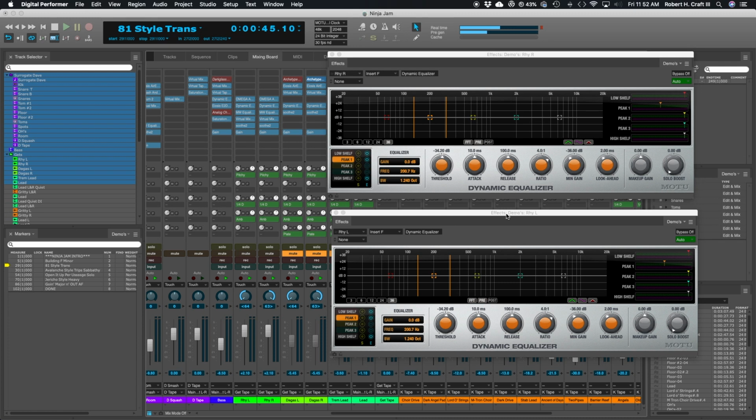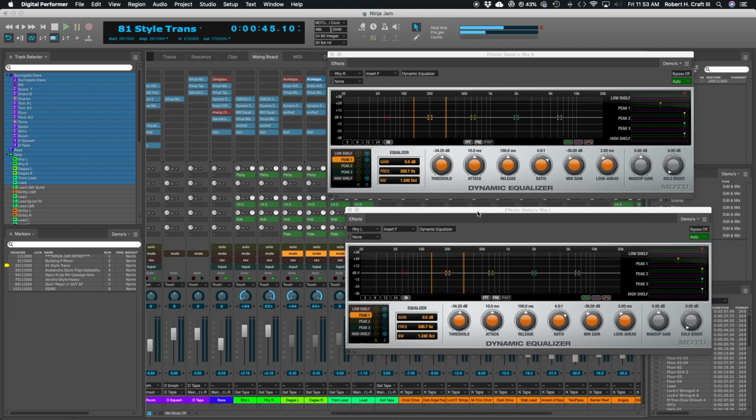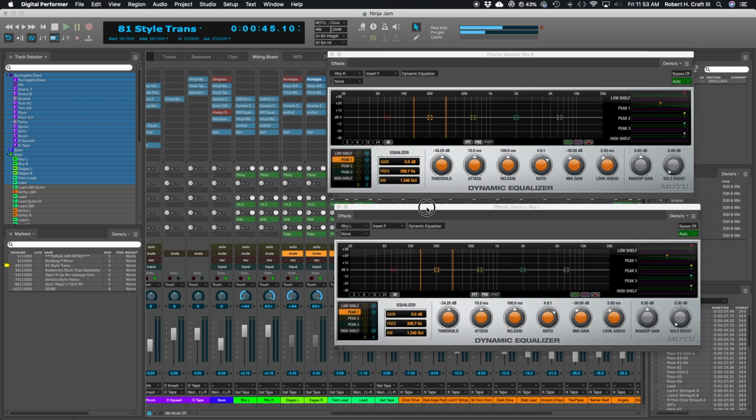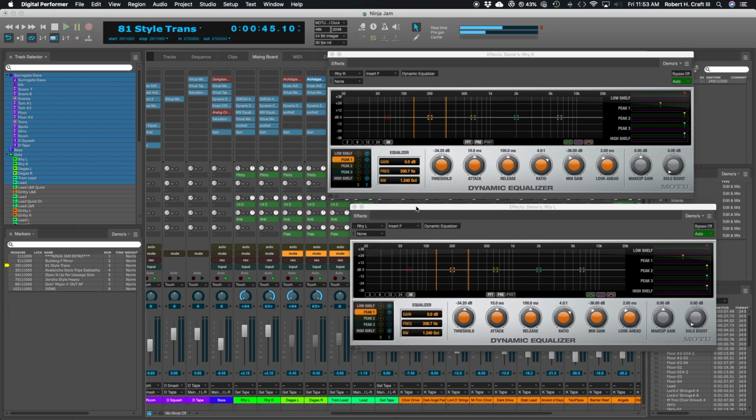But I think that makes a huge difference and is really vitally important in getting that guitar to sit in the mix. The other thing that I've discovered along the way is that a lot of times, all of a sudden in certain sections, the limiter would end up clipping if you weren't doing something like this. So if you're doing this, you're going to be able to push your limiter harder without getting distortion, and therefore get a louder mix, which will basically sound better. Well, I mean, it's part of the loudness wars. That's what this is all about, trying to get as loud as you possibly can.